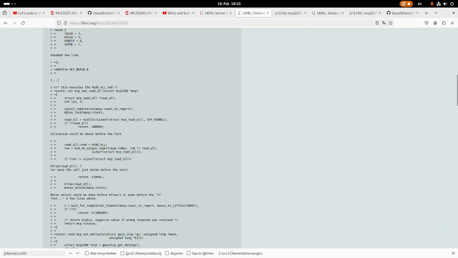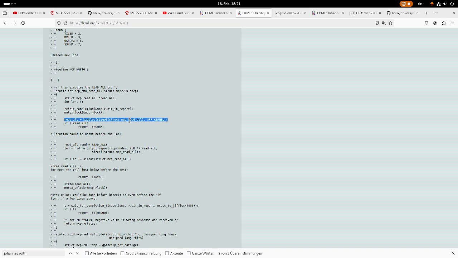Or down here, this is interesting, because here I'm locking a mutex and then I'm dynamically allocating memory. And the comment here, "allocation could be done before the lock," absolutely makes sense, because if you are locking a mutex and then allocating memory dynamically, the memory allocation will take an amount of time, and in this time the mutex is locked. So it's better to keep the critical section as short as possible and do the lock after the memory allocation.